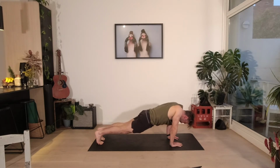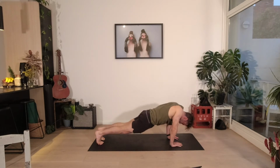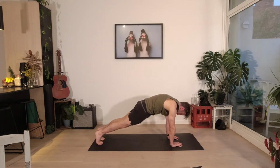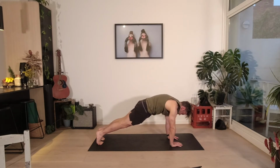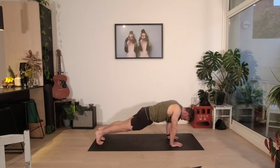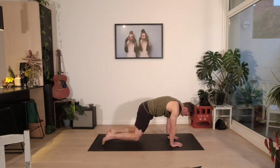Pull the shoulder blades together, push them apart, squeeze the glutes. 3, 2, 1. 3 more. 1, 2, 3, 4. 2 more. 1, 2, 3, 4. Last one. 1, 2, 3, 4. Drop those knees to the ground.